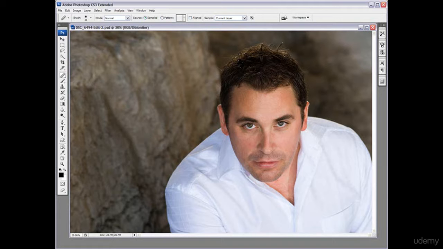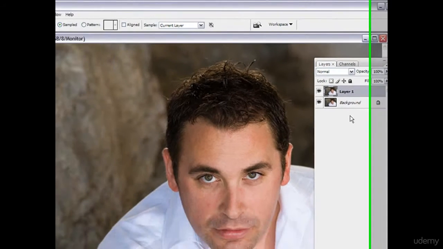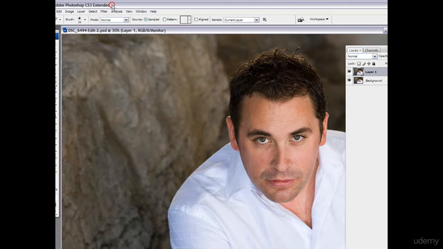Alrighty, now back to the drawing board. Removing pimples and reducing wrinkles. The first thing we'll be doing is duplicating our layer, and I'll bring the layers palette over so you can see that. How we do that is pretty simple. It's Control-J on the PC or Command-J on the Mac. It's that simple. You can always go in the Layers palette here, duplicate layer, and do it from there as well. But I like shortcut keys.